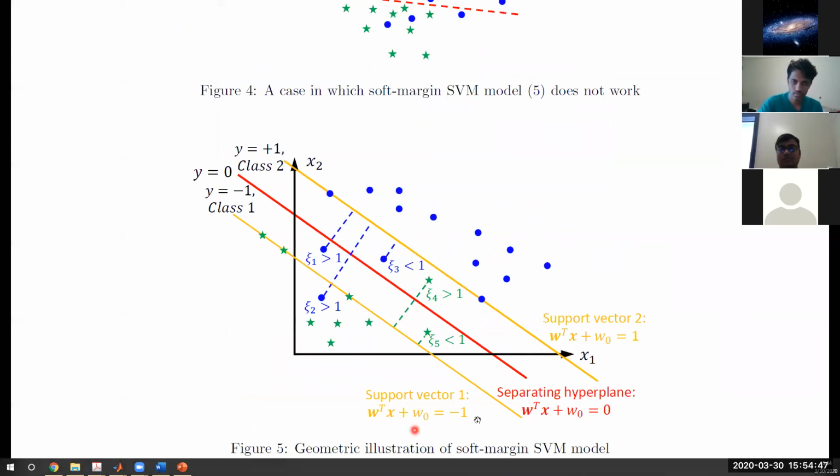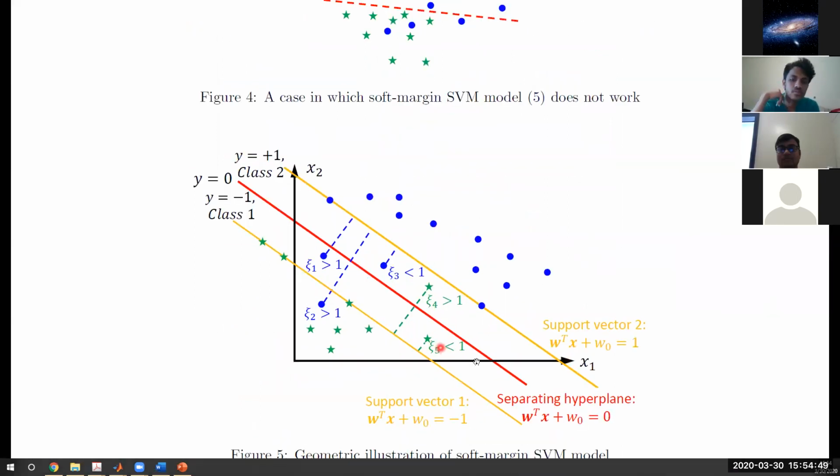If we go back to this example, you can consider this later. For example, assume these W's and the W zero are fixed. So far, you don't need to consider how to build this separating hyperplane and the support vectors. Suppose it's given. You're going to see these two types of violations. Type 1 is not on the same side, which is a misclassification. Type 2 is the case that they're in the margin, right? Suppose they're given, okay?